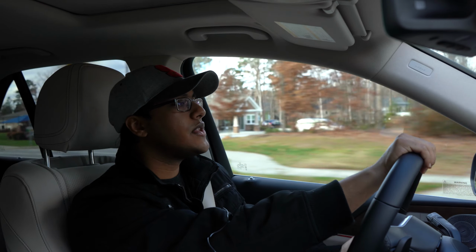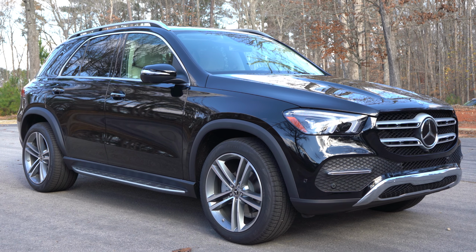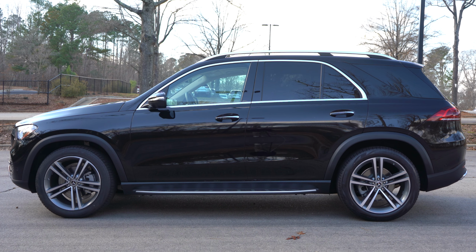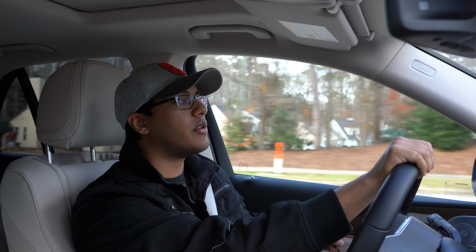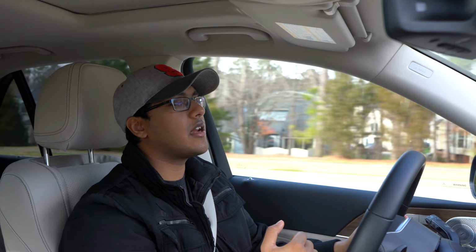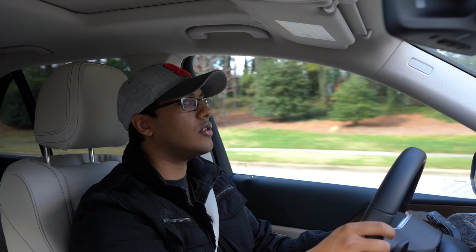It's a great sensation, and this 4-cylinder, I am quite pleased to report that it's a good little 4-cylinder. It's getting the job done, even though it's a massive vehicle. I think a lot of it has to do with the fact that this is the rear-wheel drive model, so there's a little bit less parasitic loss, a little bit less weight to lug around. So maybe that's why this 4-cylinder is doing a pretty good job. It's something to keep in mind. If you're going for a more basic GLE, you just like the body style of this thing, then you're getting a great vehicle here with the 4-cylinder, so that's very good.